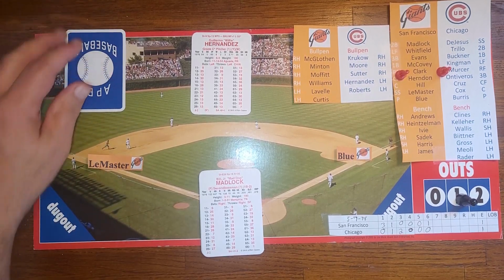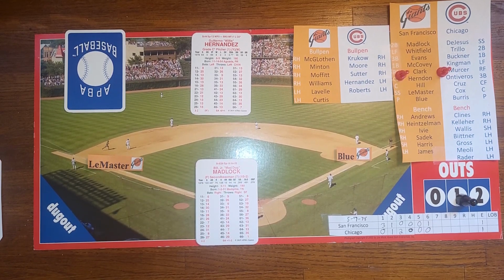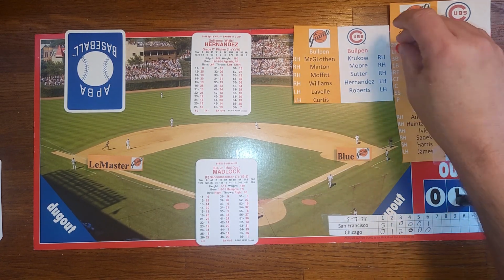Brings up Bill Madlock. Runners at the corners. They're going to bring the infield in. They got to choke the run off. So runners are at first and third, and they're playing the infield in. So I got to check the C results, not the D results in the book. If that comes up, here is Mr. Madlock back to the top of the order.